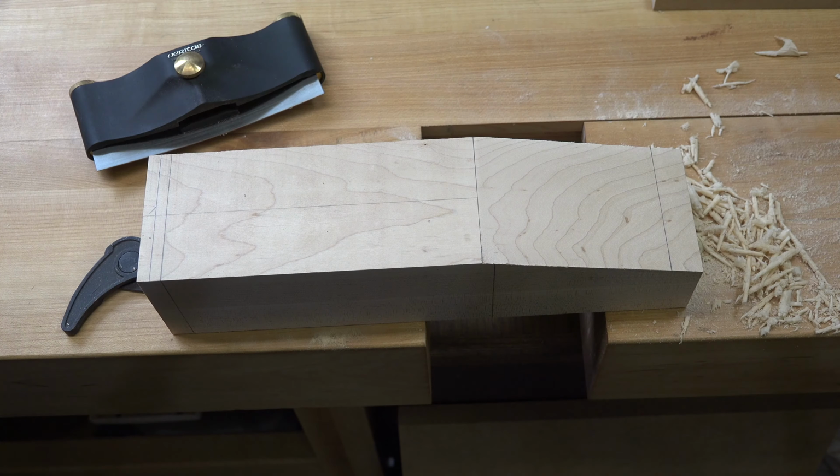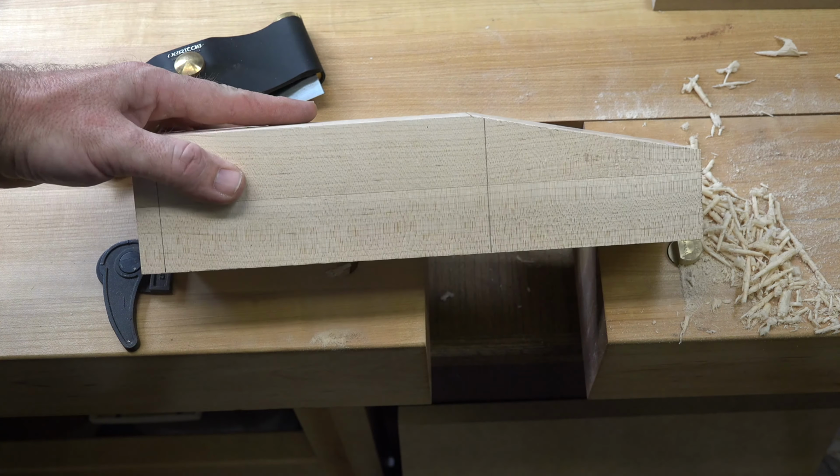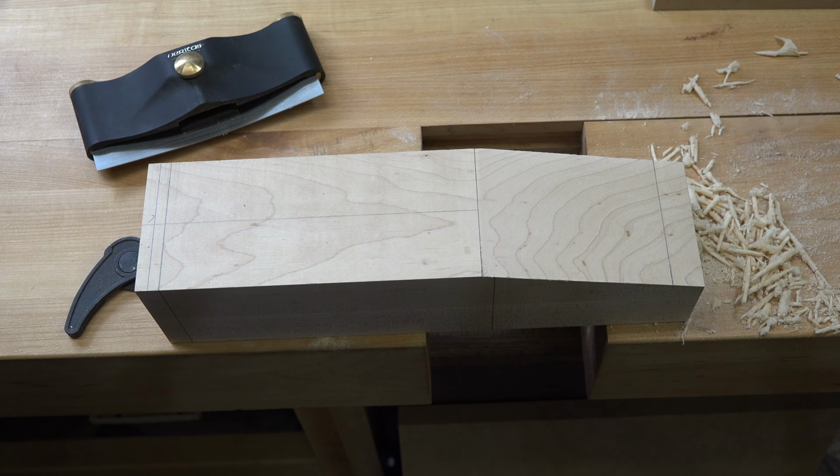Well, I've cut the angle of the headstock and used a cabinet scraper just to take it down and clean it up a little bit. Now I'm going to make a template for the headstock. This is a template that I got out of a book. Of course, if you're following a book, you can use whatever template they provide, or you can make up your own design for a headstock. It doesn't have to be what a book claims it should be. So with that being said, let's go ahead and make a template for the headstock.